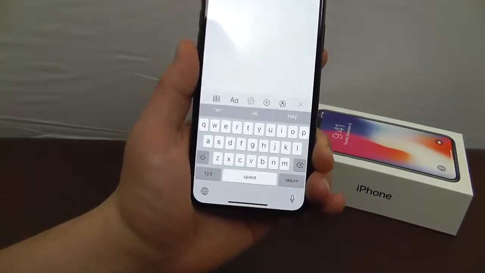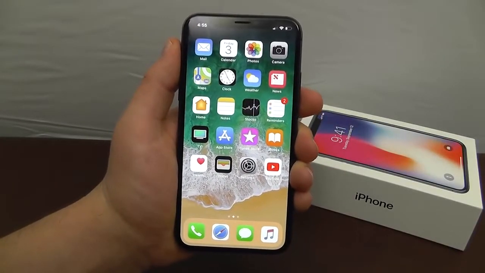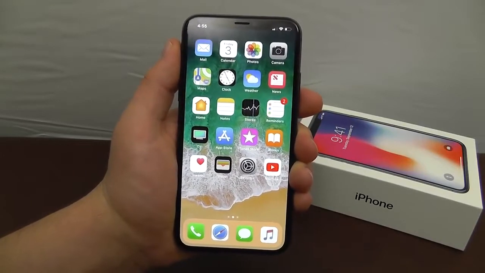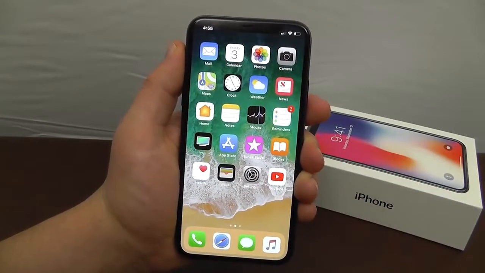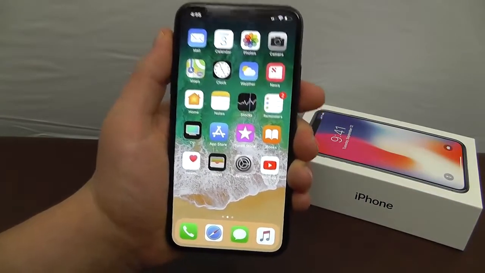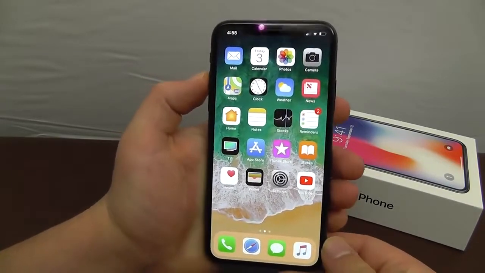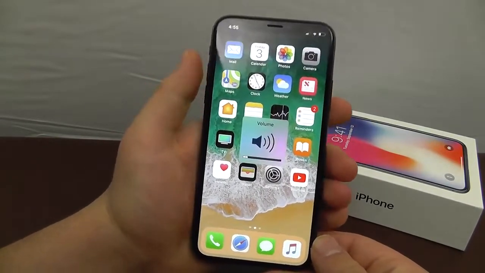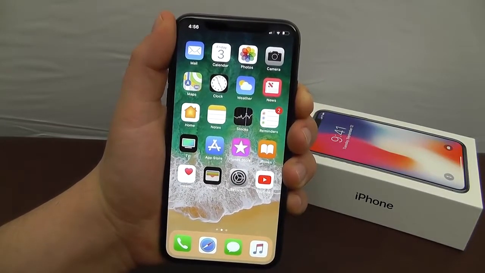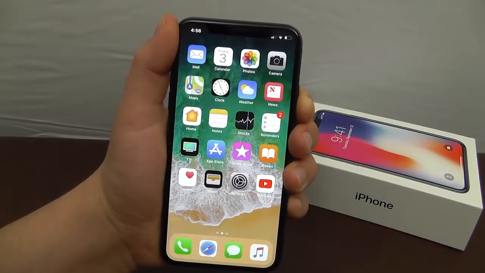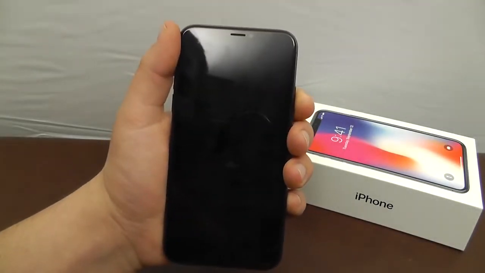All right, let's take a look at the next hidden feature. If your iPhone's not working and you can't actually turn it off manually by using the slide to power off, then you need to force restart your phone. And the way to do that is to follow these steps. First, press the volume up, then the volume down, and then press and hold the side button for 10 seconds. What this will do is turn off your phone with a force reset, just like so.